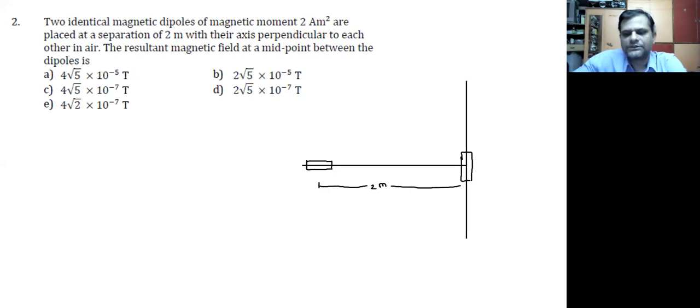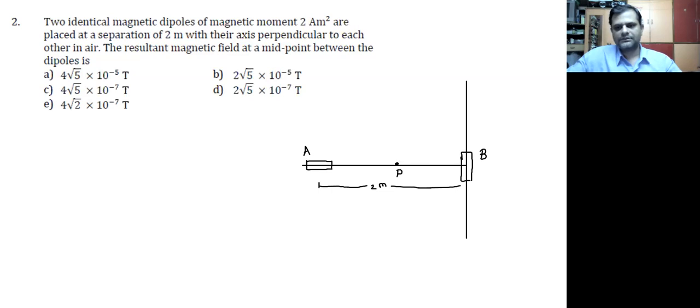ओके, सो अभी हमको निकालना क्या है, resultant magnetic field at the midpoint between the two dipoles. मतलब इस पॉइंट पे हमको मैग्नेटिक इंडक्शन निकालना है। तो अभी देखो इस पॉइंट को अगर हम नाम दे देंगे पी सपोज, तो ये पॉइंट पी वो मैग्नेट ए के लिए एक्सिस पे है, बट मैग्नेट बी के लिए वही पॉइंट इक्वेटर पे है। तो एक्सिस वाले पॉइंट पे मैग्नेट का मैग्नेटिक फील्ड इस डायरेक्शन में रहेगा जरूर। उसको हम बोल देंगे B1, ओके, B1.